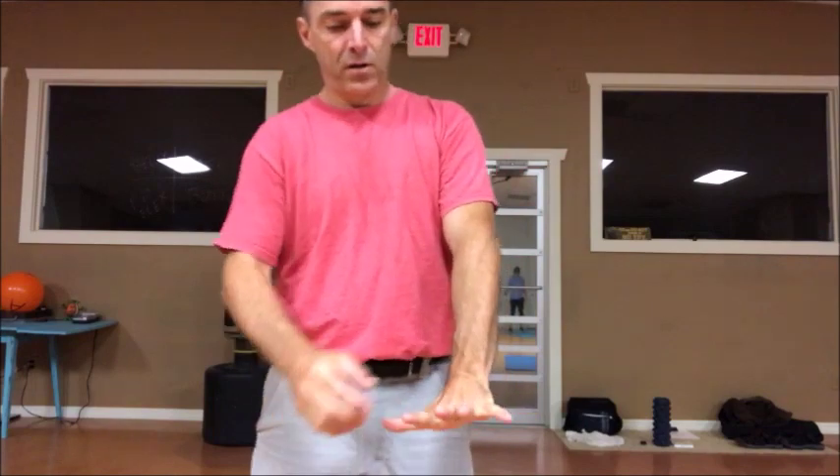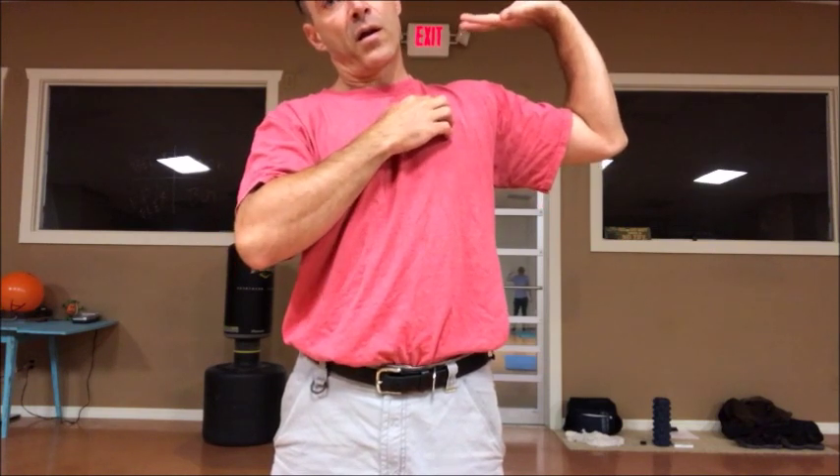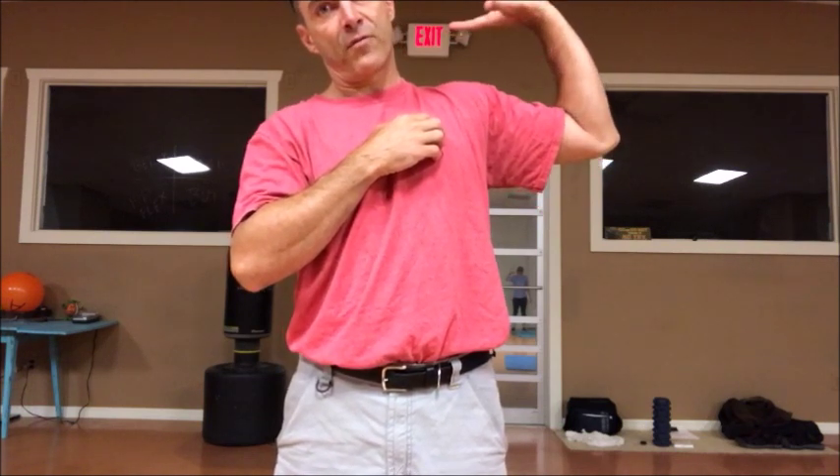Alright, other side. Spread the fingers, pull it back towards the forearm, bring it up there — keeping that tension on the wrist. Open it up, stretch it through the neck — all the way down to the pinky. Take the pressure off, then drive that thumb forward and drop that pinky. Feel it through the neck all the way down to the pinky. Take the pressure off, drive that thumb forward, drop that pinky — stretch it all the way from the neck all the way through.